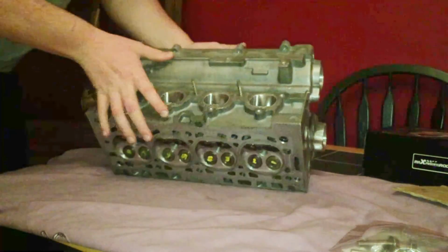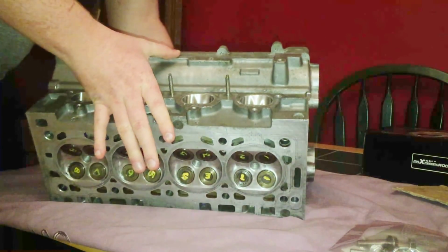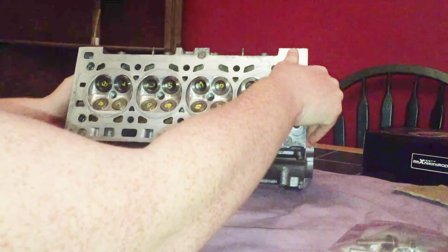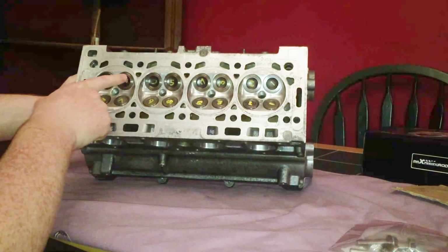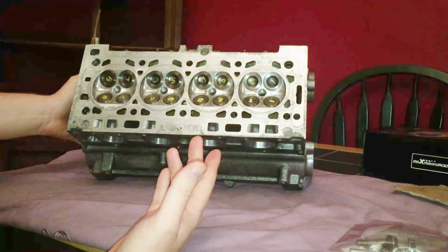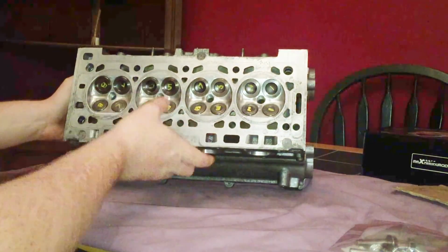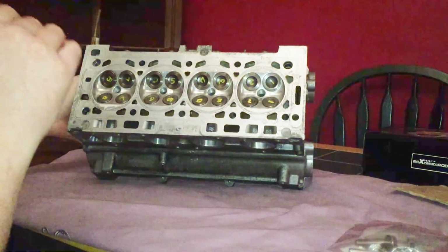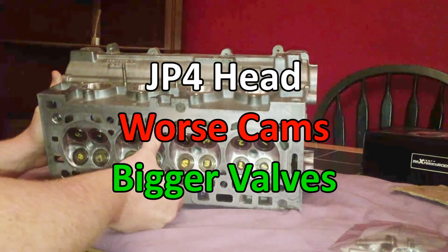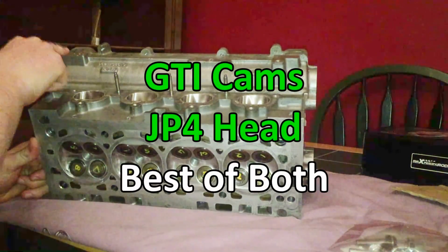So if I turn it over like this, you should be able to see the freshly rebuilt valves. So the inlet ports, they're actually 1mm bigger than a standard Peugeot 106 head, and this head will bolt on. So as I mentioned, the cams in this engine that comes standard, they're not as aggressive as the 106 heads. But that's okay because the standard cams that are in the Peugeot 106 at the moment will actually fit in this head.